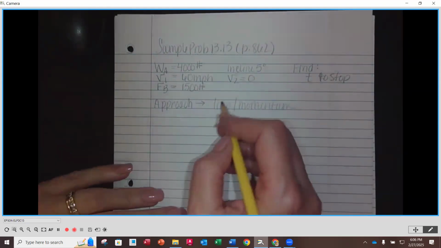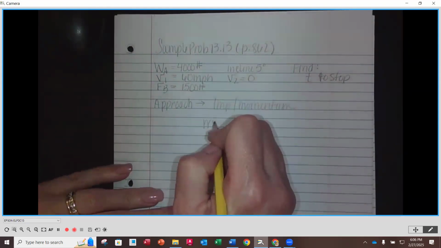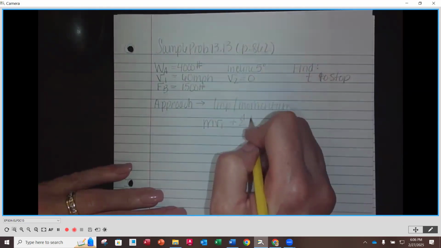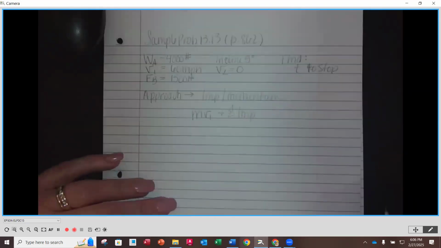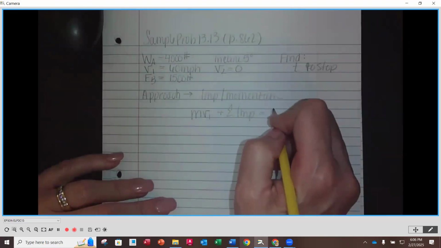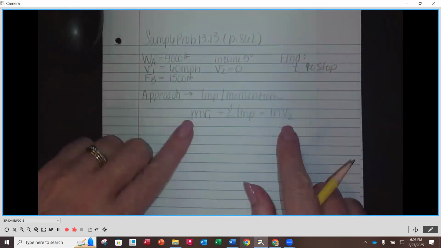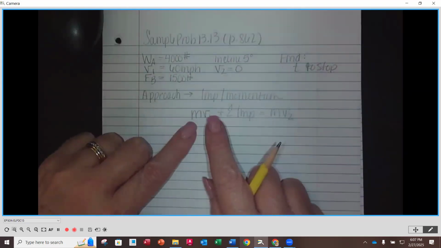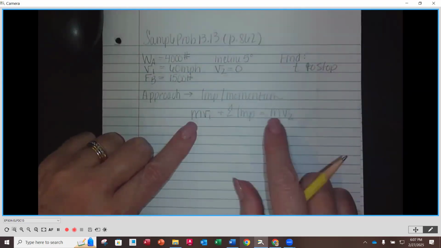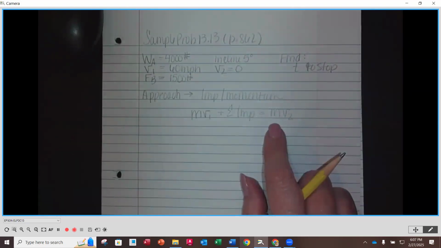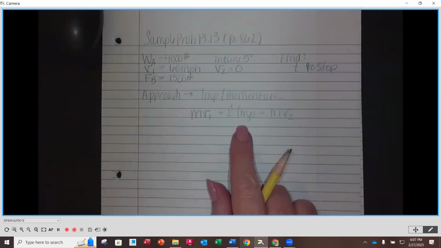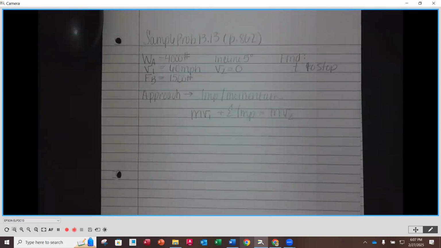So that means that we're going to be looking at mV1 plus the summation of the impulse. It's going to be equal to mV2. And the only reason we don't have the summation in front of either one of these is because it's just going to be the mass of the vehicle times its velocity, and the same thing at the 2. So there's only really one body, if you would, that we're dealing with. But we'll see that those multiple forces are going to affect things.